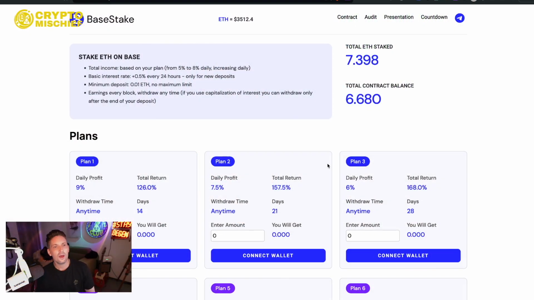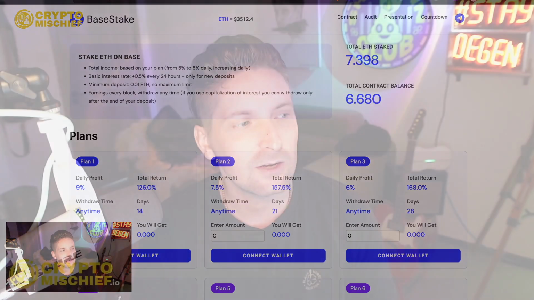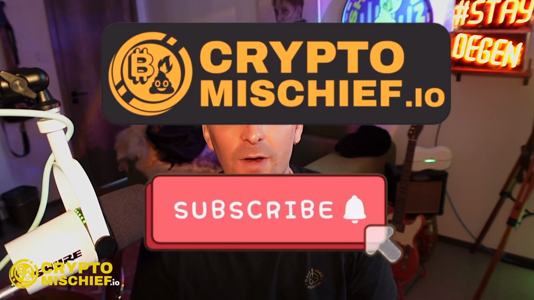So here we are, Basestake, link in the description for this platform. Ethereum is currently priced at $3,512, and that's what this one uses. If you want to get yourself over onto the Base ecosystem, the bridge which I would recommend using is probably Rubik, which I'll bring up now. Very simple and straightforward.